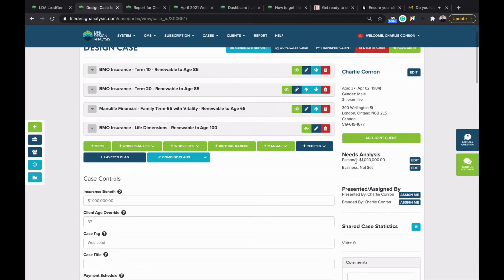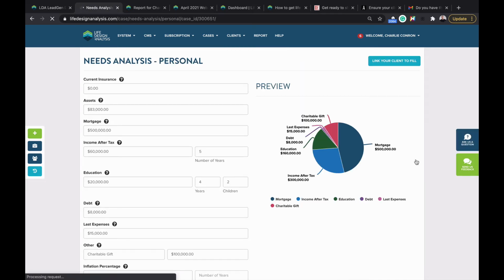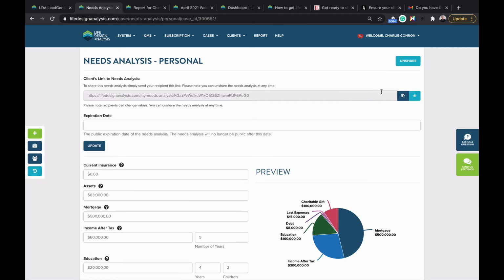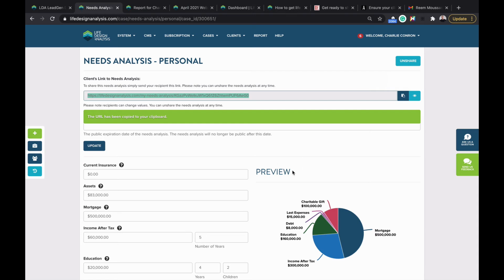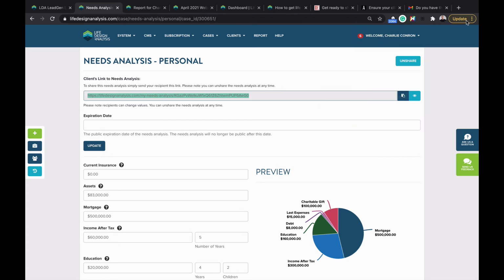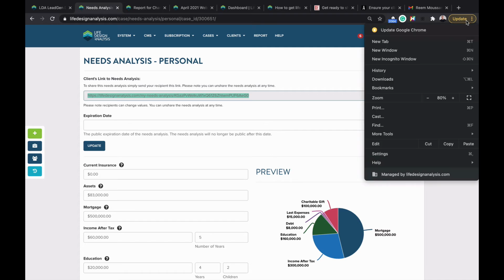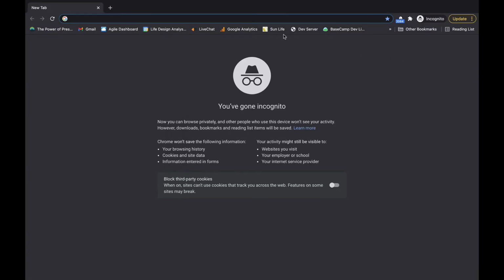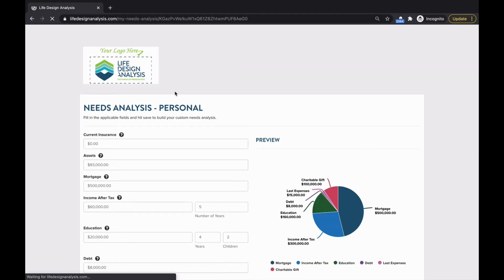So remember that just because I generated this needs analysis from that LDA lead gen, even from our regular Premier account, you can go into the needs analysis and link your client to fill it out. It could be as simple as creating a mailer campaign: do you want to review your needs? And as clients come up and express their interest to review their needs, we would simply link them to the needs analysis. In the same way, I could generate a link to just this needs analysis, even without lead gen, and send out a message to a number of prospects. And when I get responses, that's where I could create a client, send them the shared link to the needs analysis, and same sort of thing.